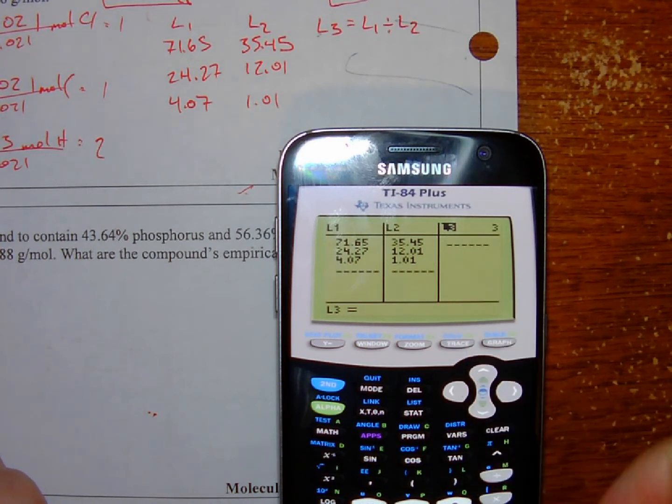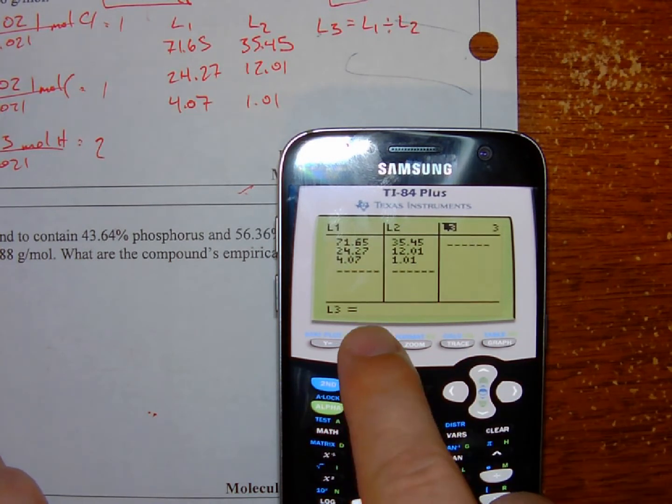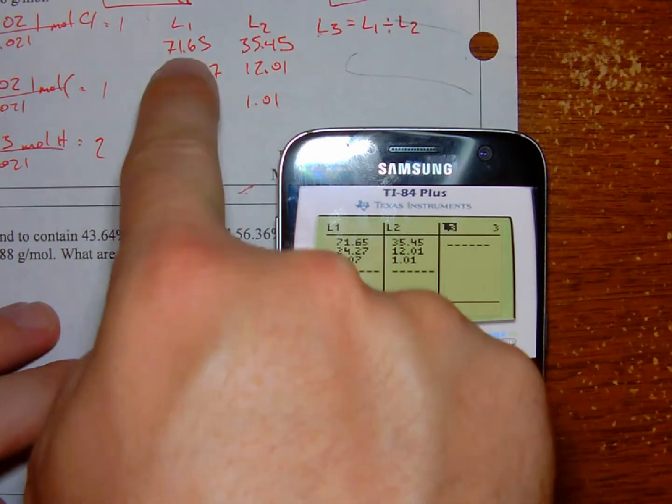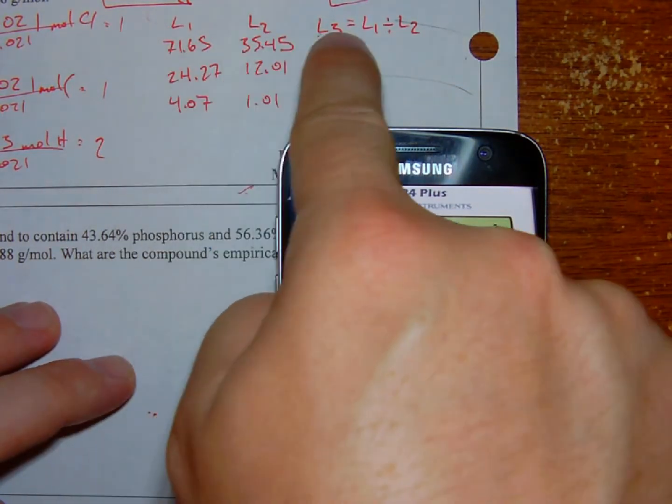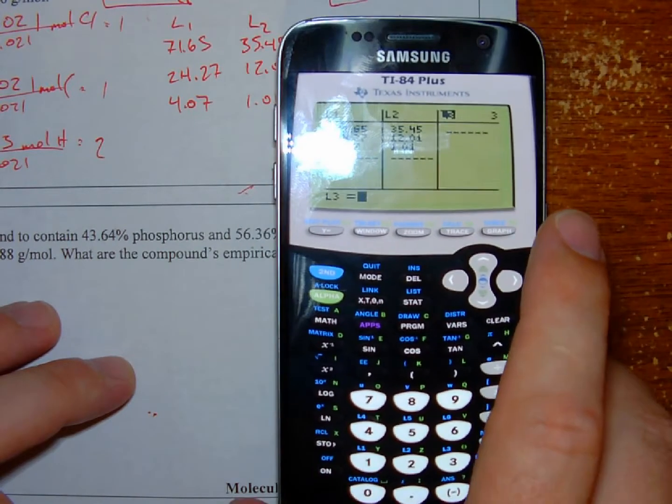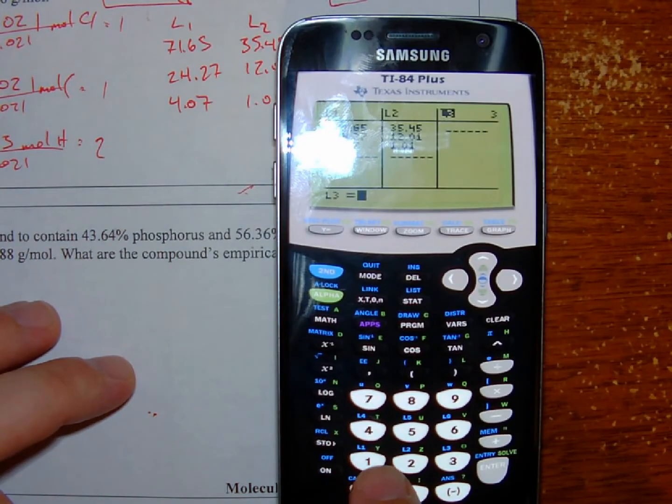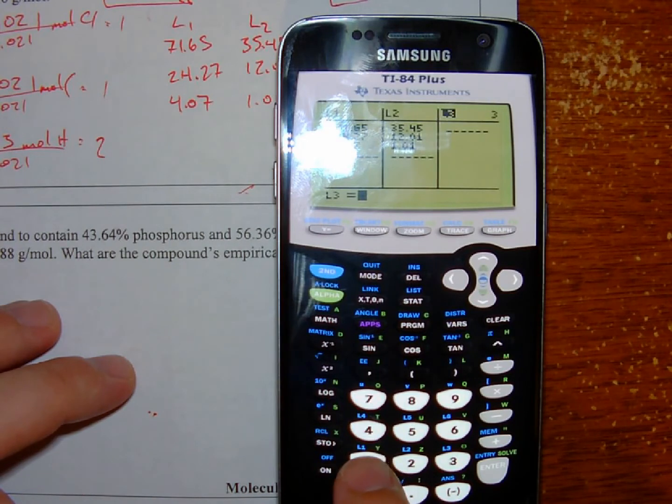So now I'm highlighted on list 3, I press enter. That's going to put my cursor down here at the bottom, and I am going to write list 1 divided by list 2, just like I have right here. So the way you do that, notice down here with the 1 and 2 buttons, the second option, blue, right, is list 1 and list 2.